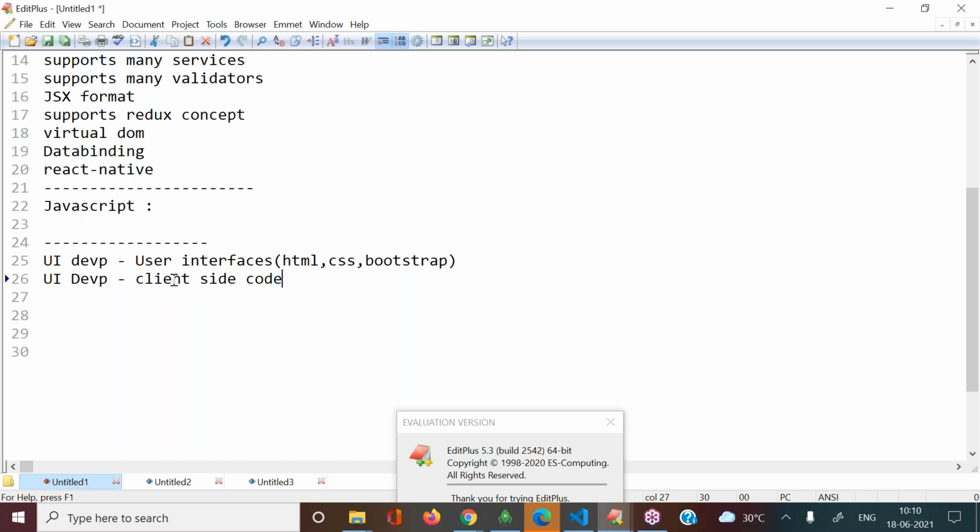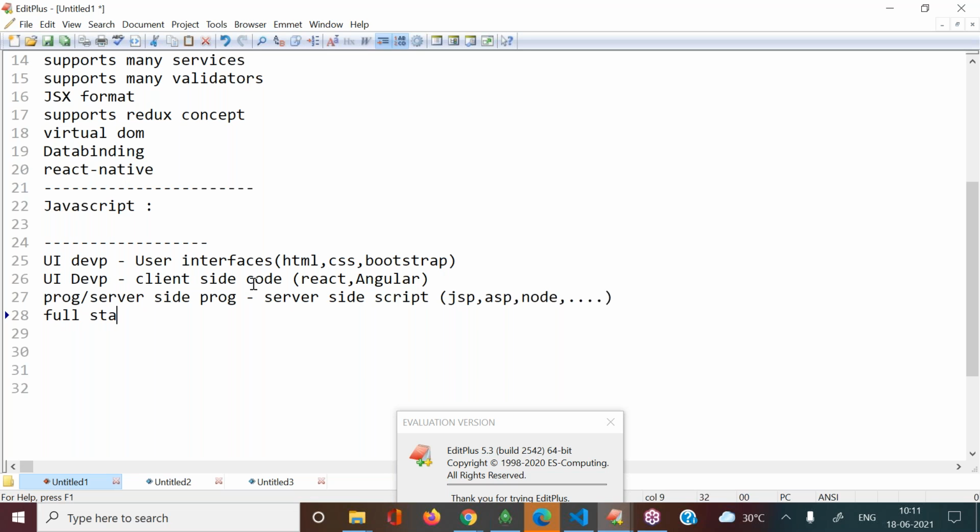Yes, it is not designing. It is client side coding, by using React or Angular, some standard UI development. Next one here, programmer or server side programmer we are calling, who is working with server side script, by using JSP, ASP, Node, or Django Python, these technologies.